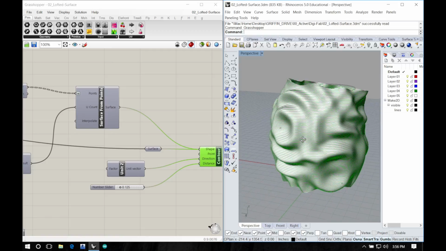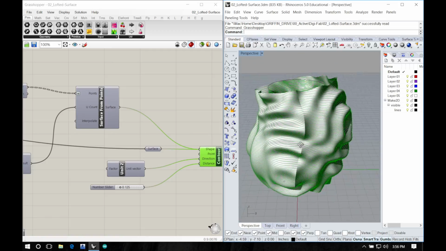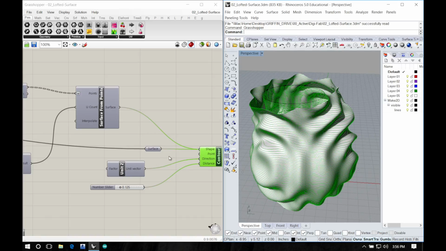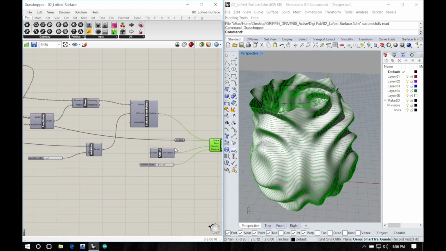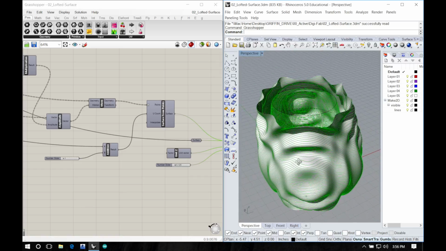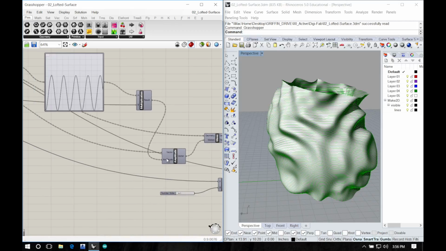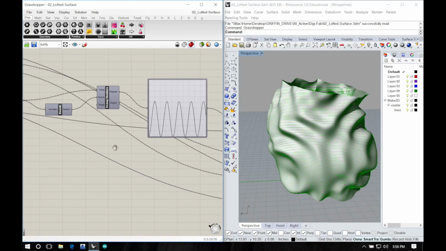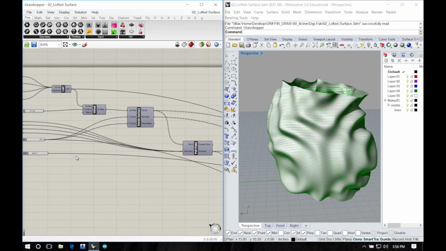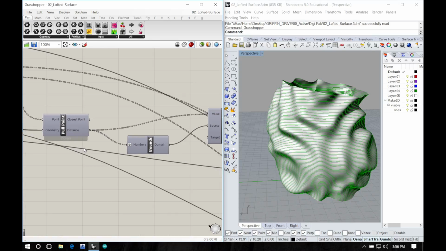So this was the surface we made the last time. As you can remember, we contoured it. We had 3 or 4 curves on the inside that were originally lofted to create the form, and then some points on the outside. And you can see how a wave is rippling out away from there. So if you remember, we used surface normals. Those are perpendicular points away from the direction of the surface at that given point.